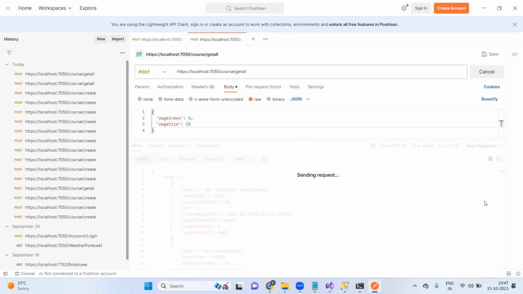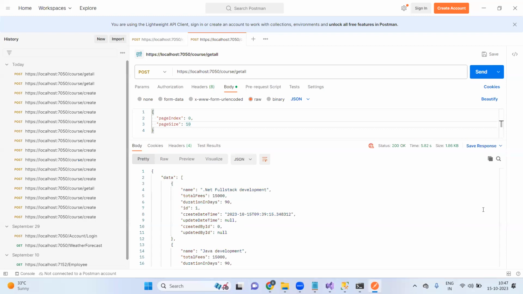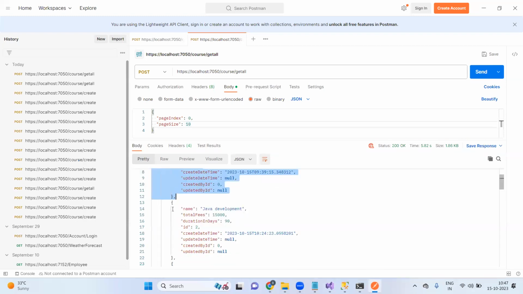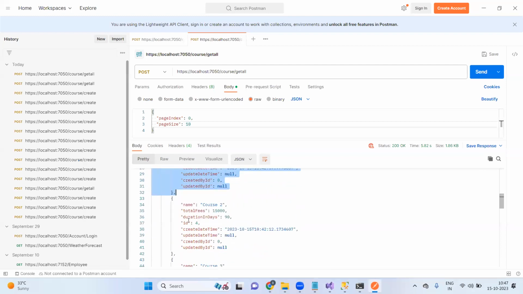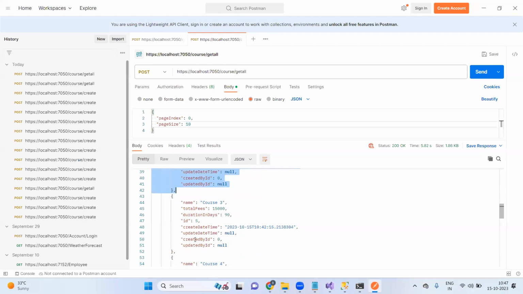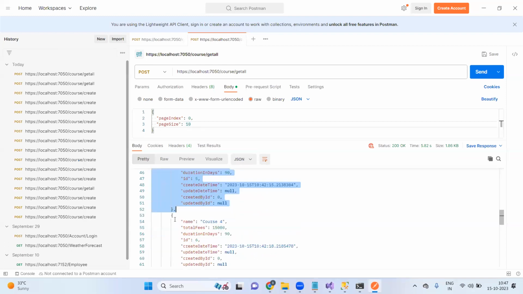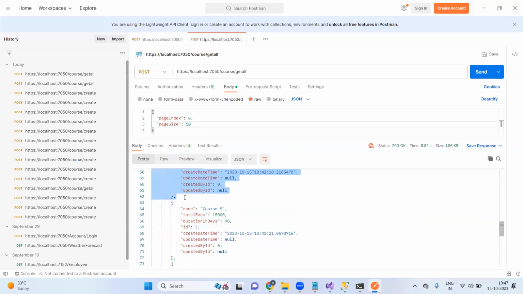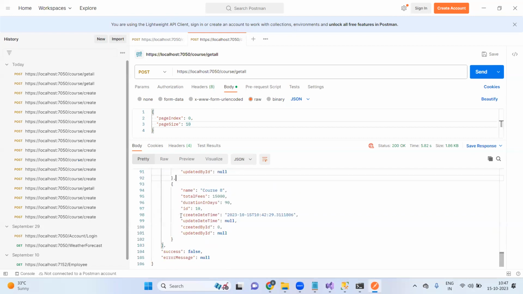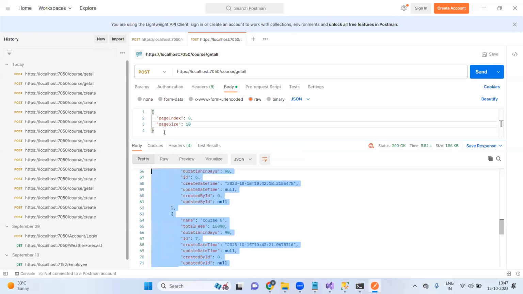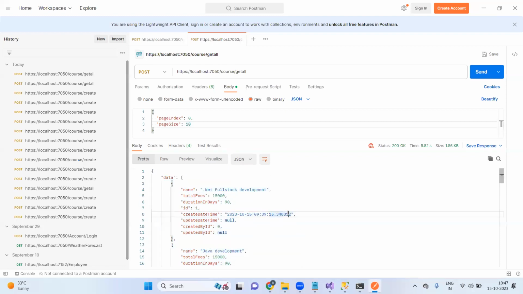Even though your database has 100,000 records, it will give you only 10 records. You can count them: 1, 2, 3, 4, 5, 6, 7, 8, 9, 10. Done. You got 10 records.